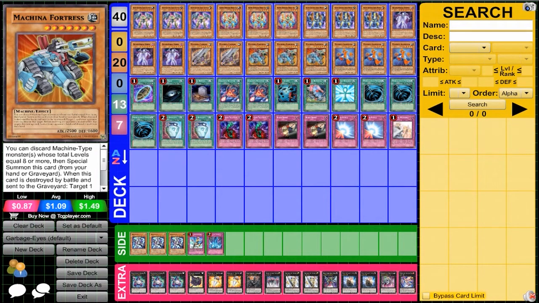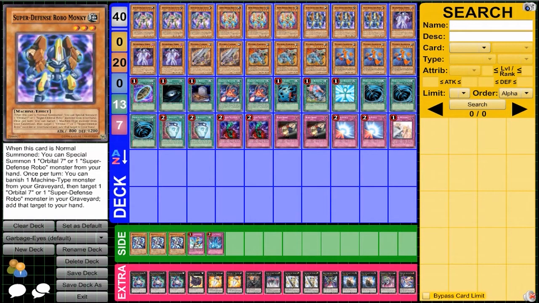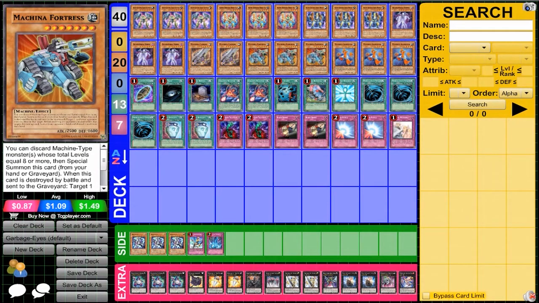Pretty much its effect, for those of you who don't know, is you can special summon it by discarding machine type monsters from your hand whose level equals 8 or more. Now, this card can be special summoned from your hand or graveyard. Because of this, it also doesn't specify that you can't summon it with its own effect. So a lot of the time, when I have a Lion or Monkey in my hand and I want to get it into my graveyard, I'll discard it along with Fortress, and then I summon the Fortress that I discarded from the grave for its effect. So yeah, that's really useful.